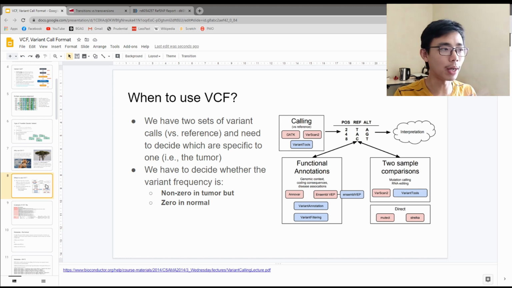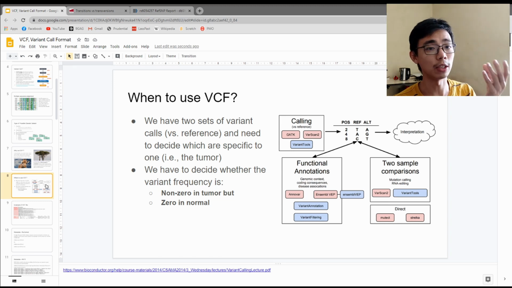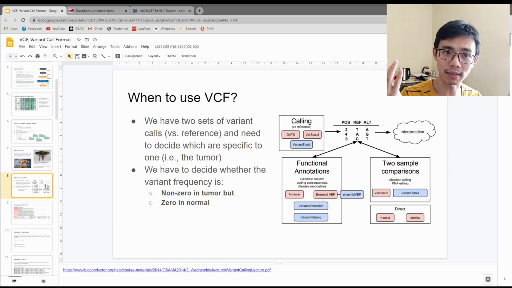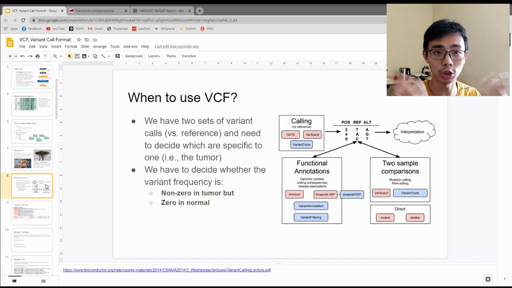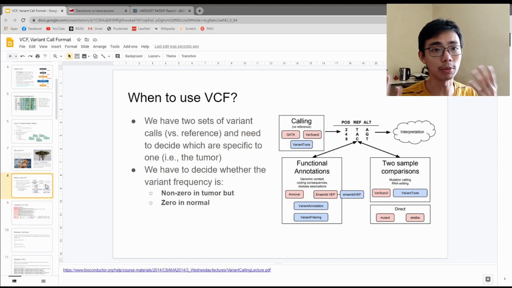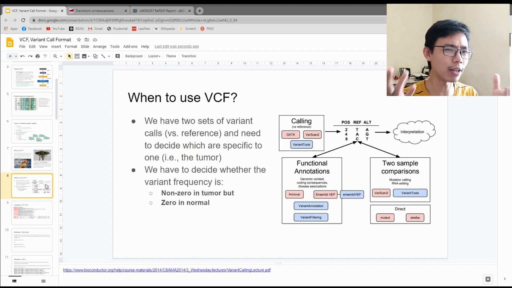Okay, so finally, we go into what is VCF and when do we use it. One of the most prominent examples here is to have two sets of variant cells. In this case, you have two types of cells, one of the normal cell line and one of the tumor cell line, and you sequence both of their genomes, and then you see what the mutations are between them. In this case, you might not even need to sequence the whole genome. You might need to sequence just a partial genome or even just the exome part of it using, let's say, microarray and so on and so forth.